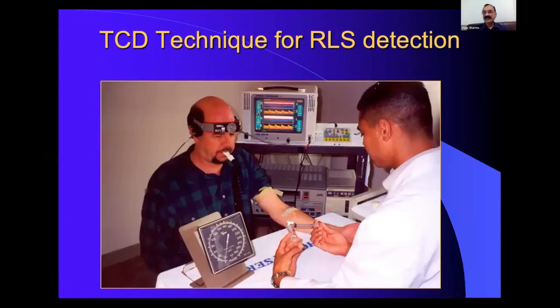Now, right to left shunt, TCD is empowering you. Don't wait for your cardiologist to tell you. You can do it yourself. You're sitting in your office. This patient is sitting with the head frame. This is a TCD machine. This is the spirometer, which is just measuring how much Valsalva he can do. This is the antecubital vein. There's a plug in it. There's a tri-way cannula, 2 syringes having 9 ml saline, 1 ml air.